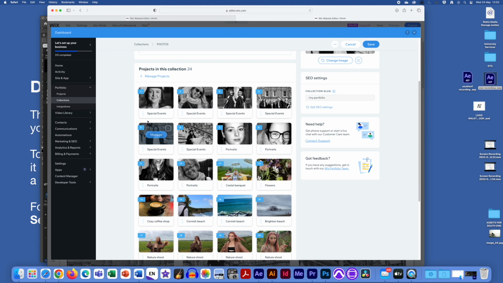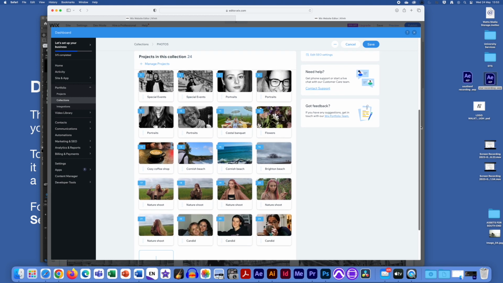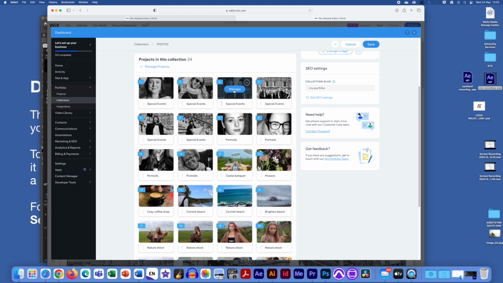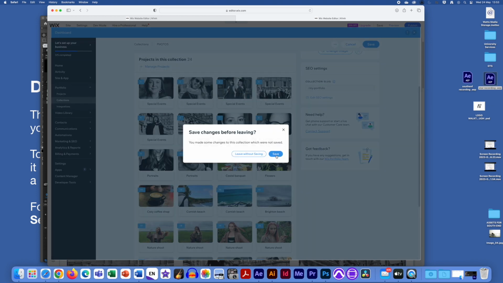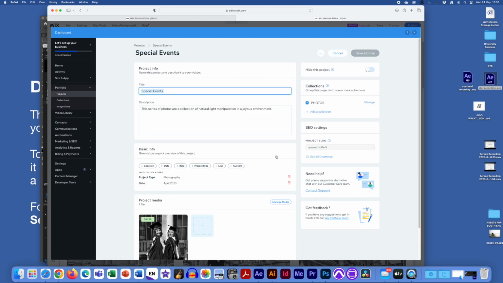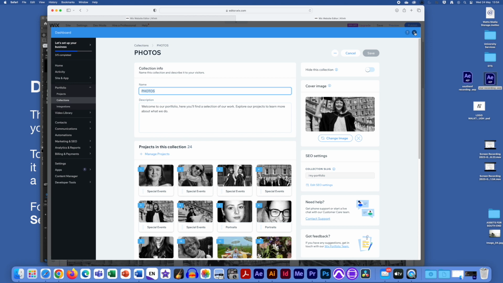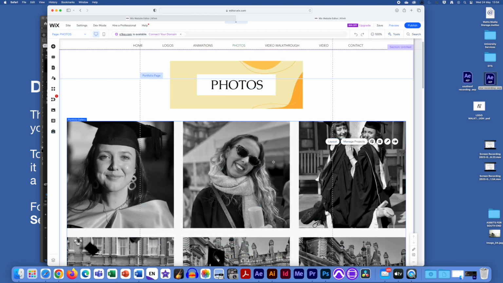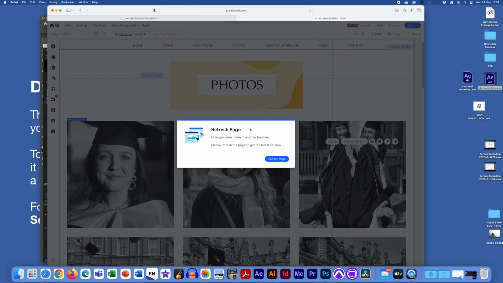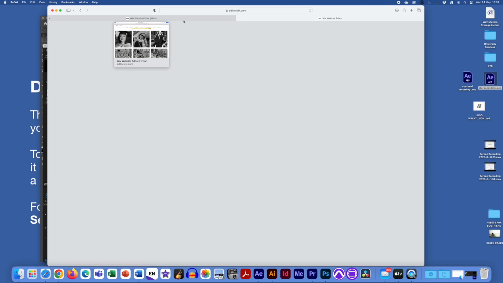And as you can see here, they've been categorised into special events, portraits, outside areas, nature shoots and candids, which make it easier for clients to see which one you would like to go to. So when you want to edit one in particular, you press Manage, and you can give a brief description on what it is or what you're trying to portray under the title, and then just upload it to the website. And there they are, all laid out exactly how I left them on the project area.